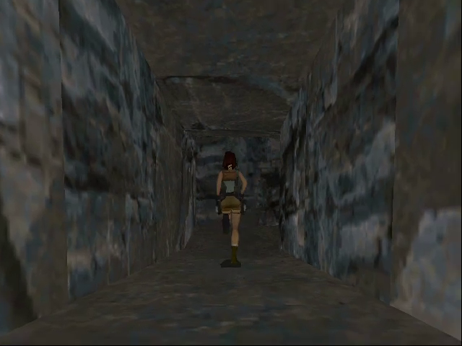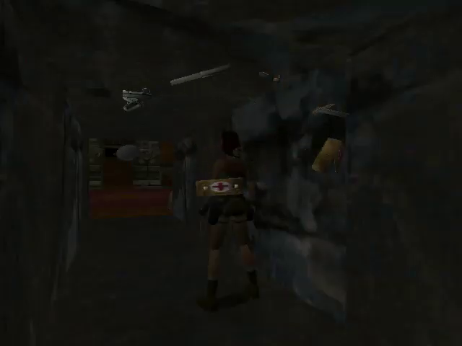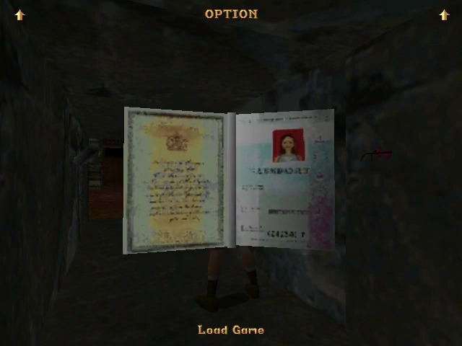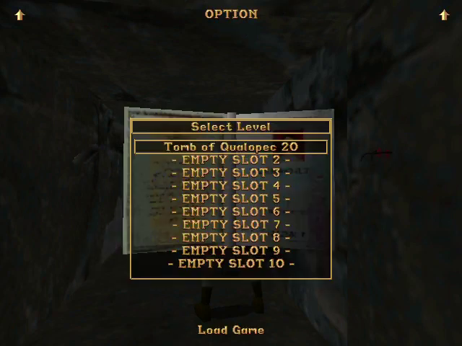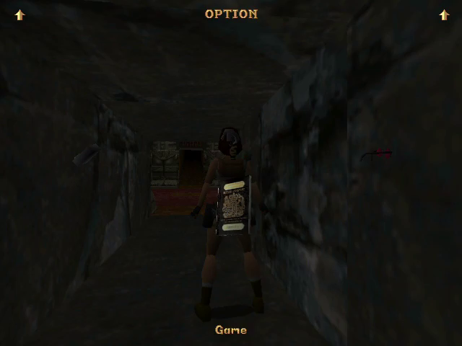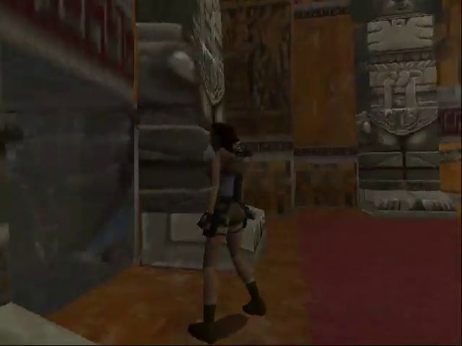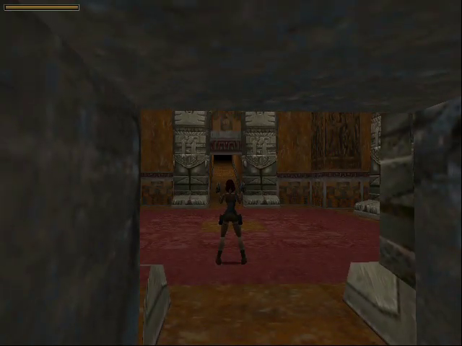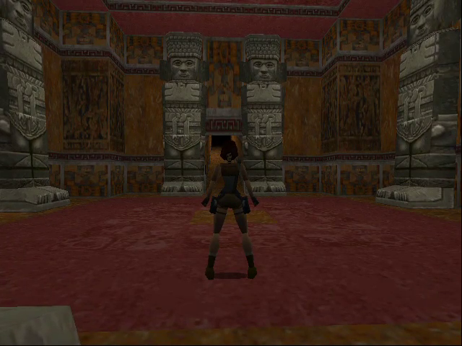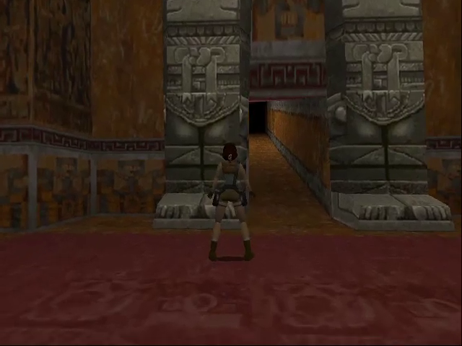Alright. Well, now I don't think we're in the Lost Valley anymore, so where are we? Tomb of Qualopec. Ah, the mystical lost place that Natla was talking about back in the introduction. I've got a bad feeling about this.